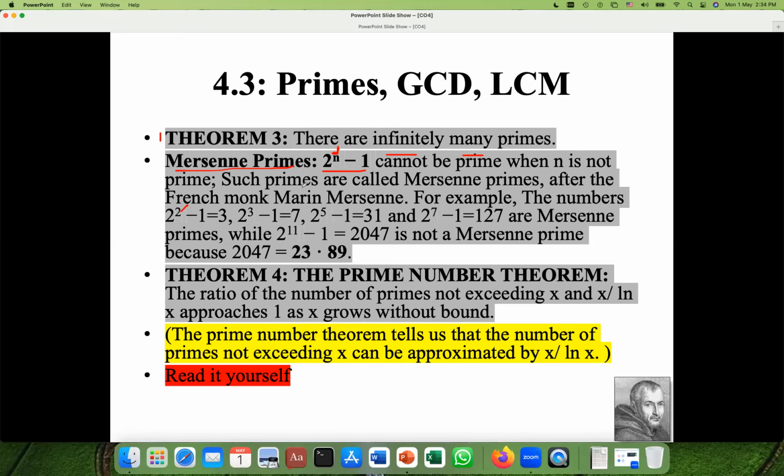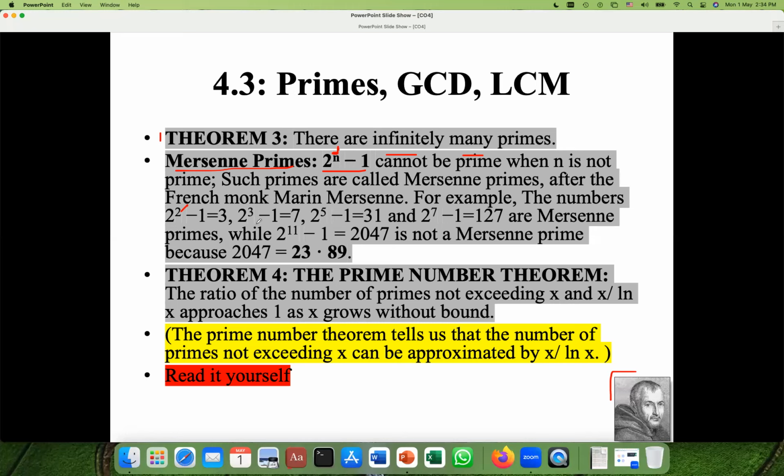Now, who gave this theory? This is the name of a person, a French monk. A monk is someone who normally lives in a church, you can understand. His name is Marin Mersenne, and due to his name, this is called Mersenne primes. So he's saying that 2^n minus 1 can be a prime and cannot be a prime. And who defines this? This n. If n is prime, then it would be prime. If n is not a prime, then it cannot.